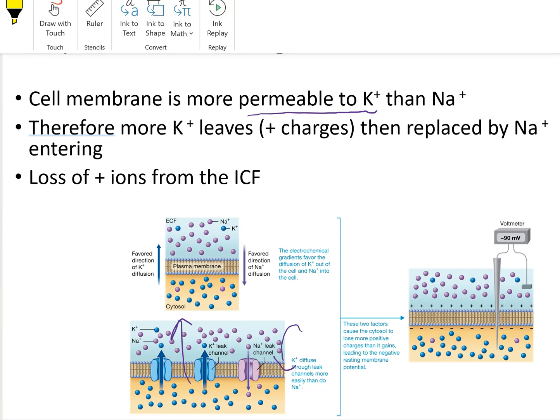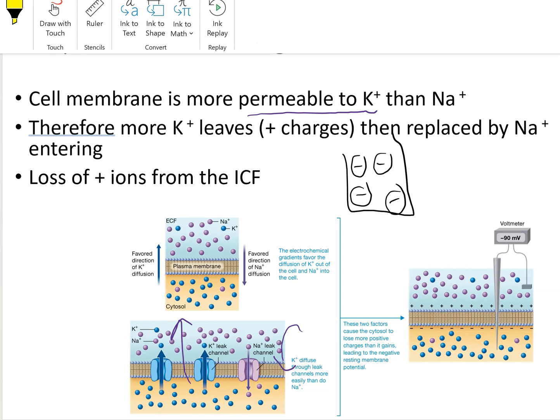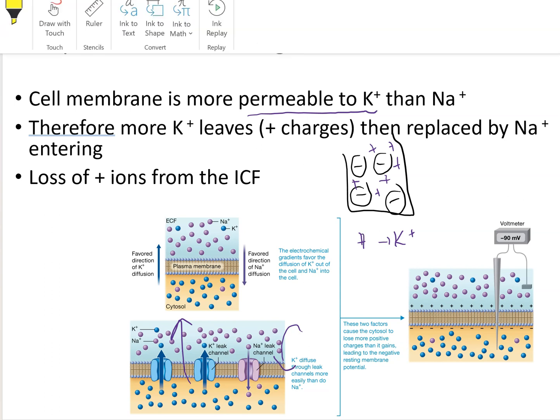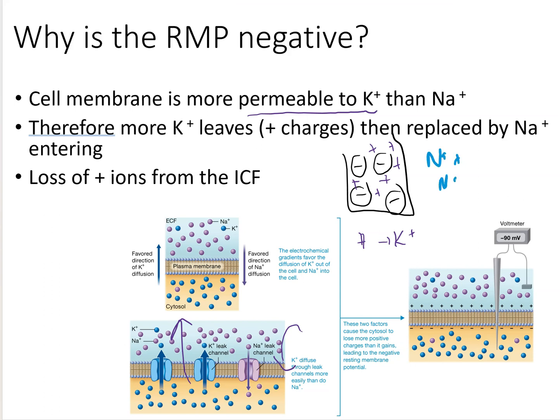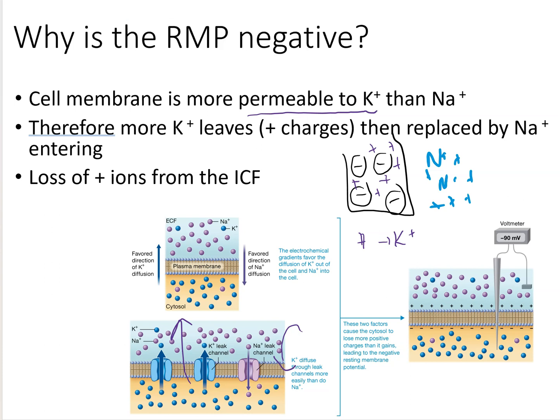So again, just to do this really quick, let's say we have a solution, and let's just make 4 negatives, and let's use purple now for potassium. So these are going to be my positives, my potassium. Okay, so I've got 1, 2, 3, 4, 5. Looks like I have 6 potassium there. So now, let's just go ahead and draw the sodium while I got my pen handy. I'll do the sodium out here. So I'll do my little Na, and I'm just going to use the pluses here. So we have a lot of sodium out here. So let's say, and again, this isn't scientifically precise, I'm just trying to give you an example.